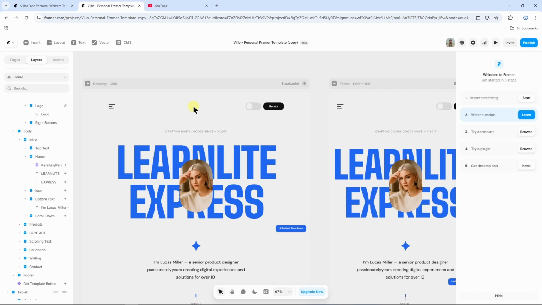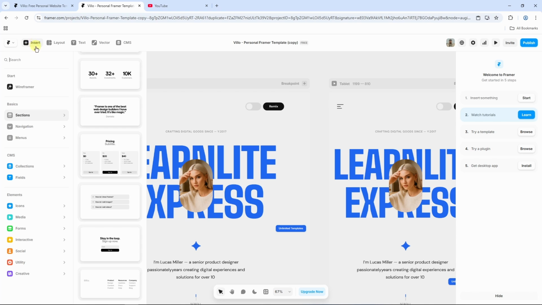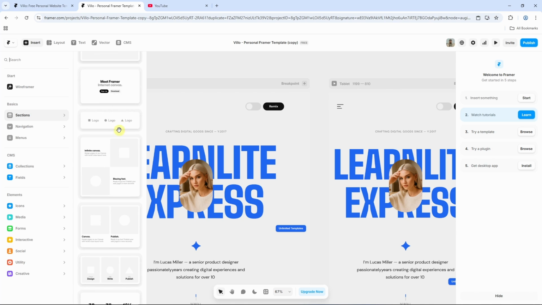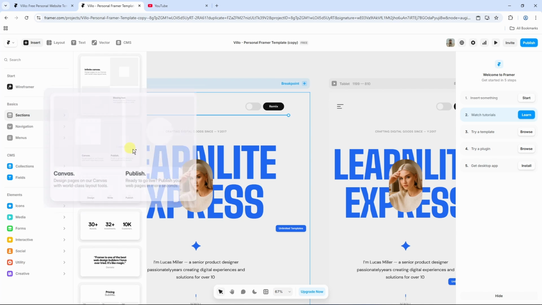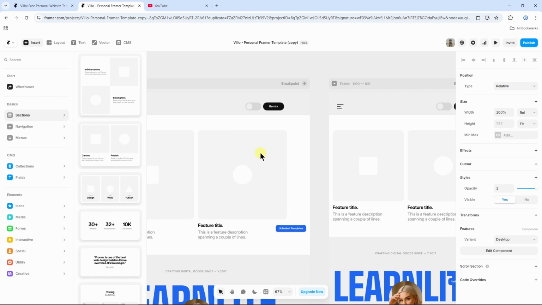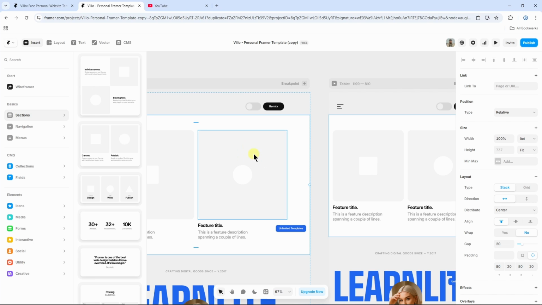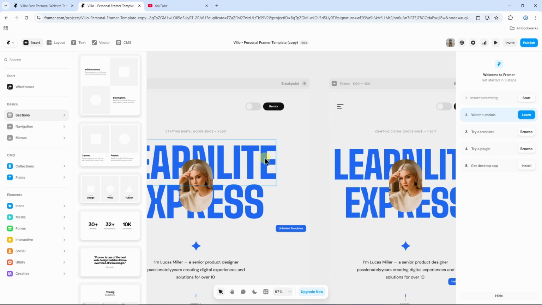Now to add our custom logo, we need to go to the insert tab from this top ribbon, and when we click on it, then we'll see a bunch of options here. If you want to insert any section, then for that go to sections, and you can drag and drop any sections on your site. So for that we just need to drag it like this and leave it on your page, and then the section will be added. But I don't want to add any section, I want to add my logo here.